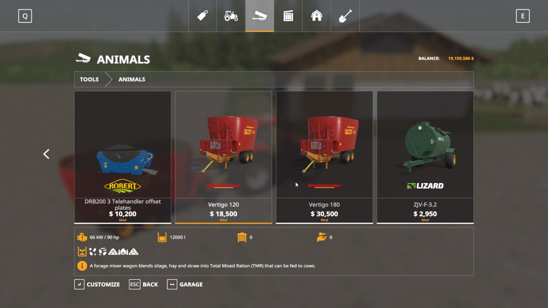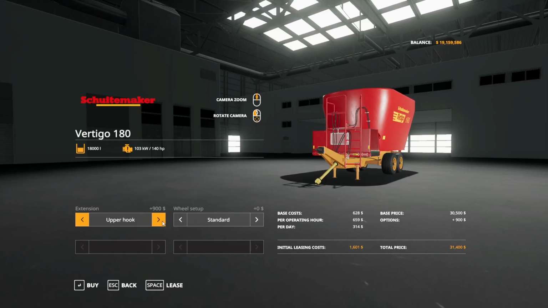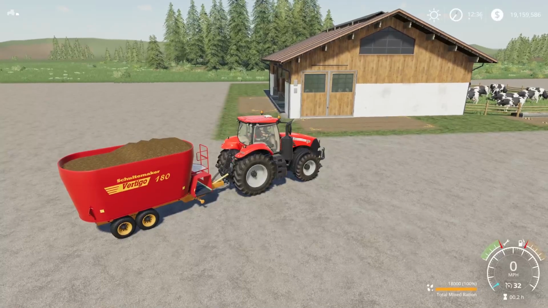And again, it's a mixing wagon to make TMR. If we open it up, we can have upper hook or lower hook, and we can have standard or wide tires. And that's the same options on both of those. So there you have it.